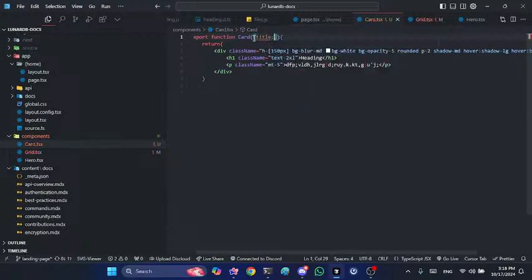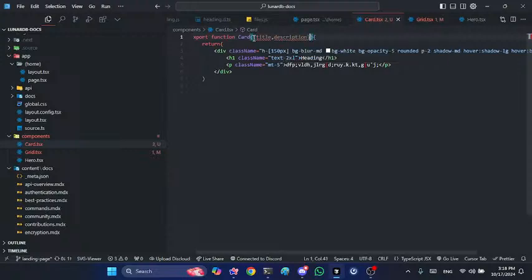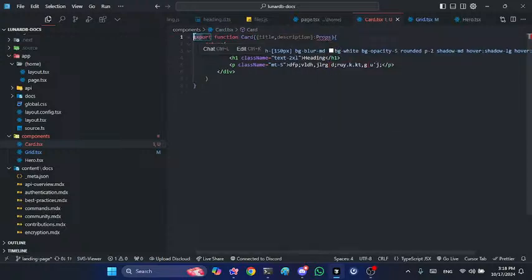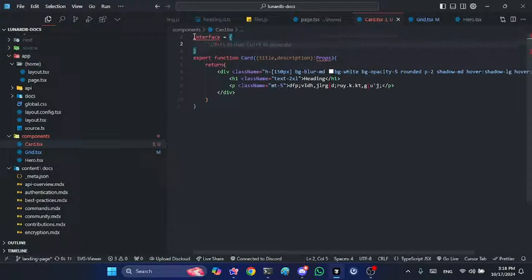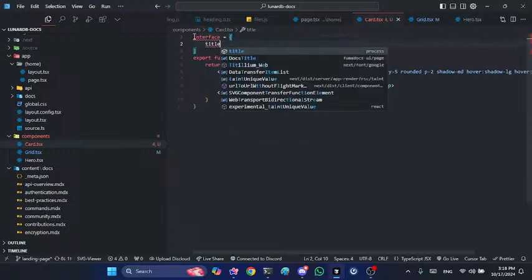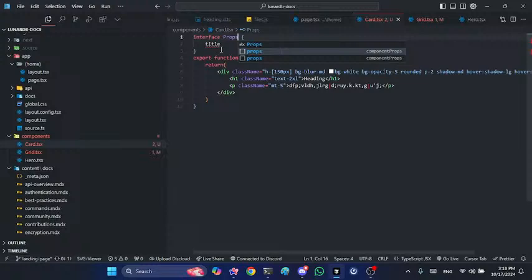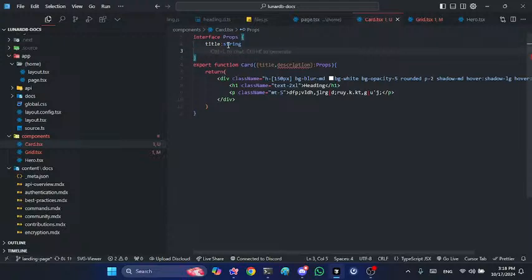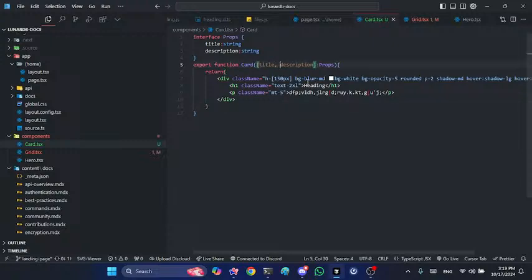So we want a title and a description. They can just type a call clubs, and clubs would be an interface, and we can just build an interface simply by calling title and description.